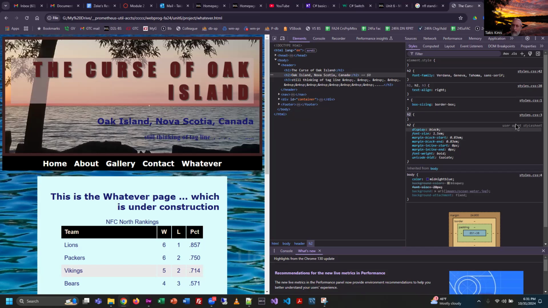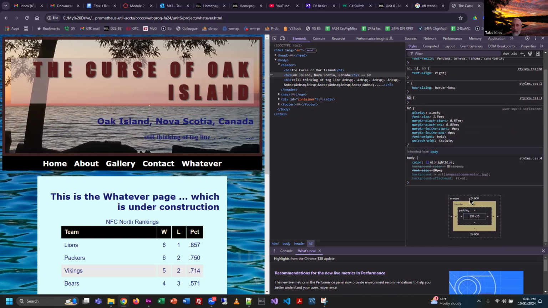But you'll notice that there's also what we call the user agent style sheet, which is the one that resides inside the browser by default. And it does all this stuff automatically. This is not stuff I can control. This is stuff the browser does. And I have to work with it. And it tells you which styles those are.